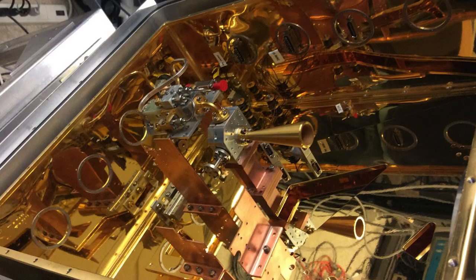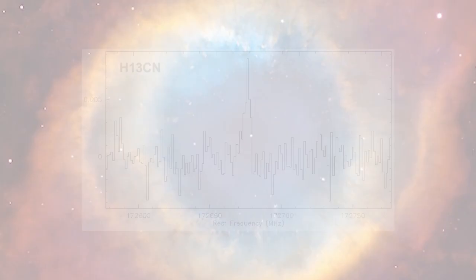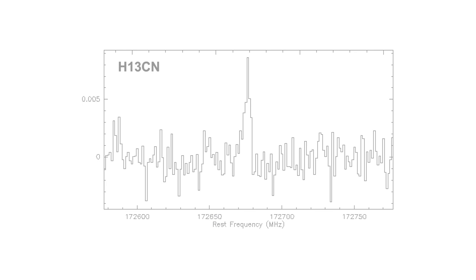I'm currently working at Franklin and Marshall College, but I originally became involved in this work as a graduate student at the University of Arizona. I use radio telescopes to observe rotational transitions of molecules in space. Specifically, I'm using the new receiver at the 12-meter telescope to observe molecular transitions in dying stars known as planetary nebulae in order to study their molecular composition. These observations have revealed an unusual enhancement of rare isotopes like carbon-13, which has provided us with insight into the nuclear reactions undertaken by the stars which form these objects, as well as hints at a possibly explosive past for these objects.